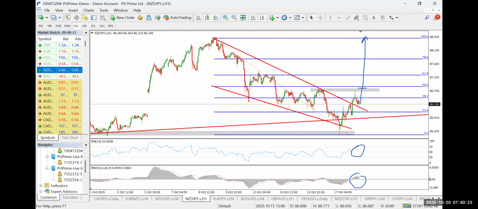So please pay attention to these instruments I'm giving out to you. These are the major ones that are going to move for this week. The NZDJPY, the AUDJPY, the AUDUSD. Okay, I think those are the major ones I'm really looking at. Yeah, I think I'm really done with that.